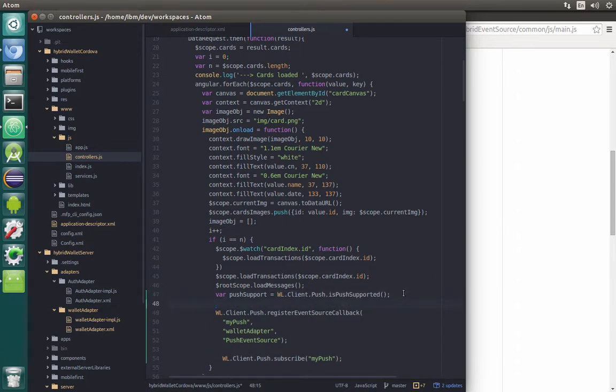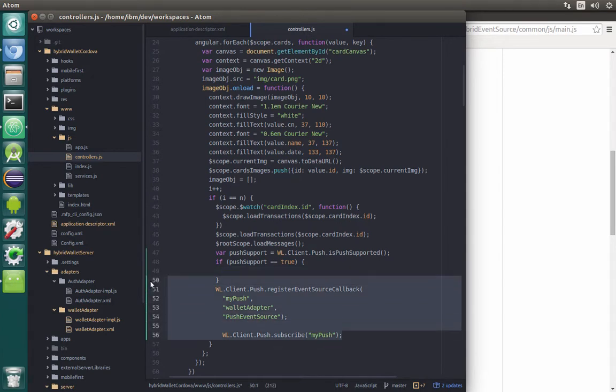And then the simple if. So if push support equals true, then we can actually register and subscribe.